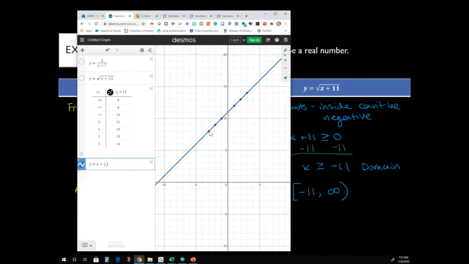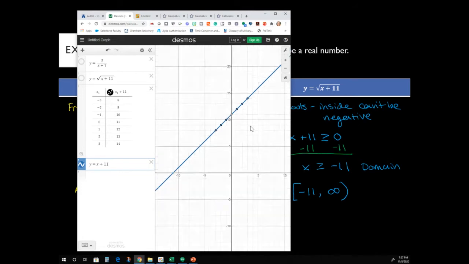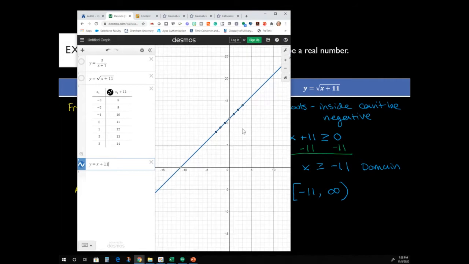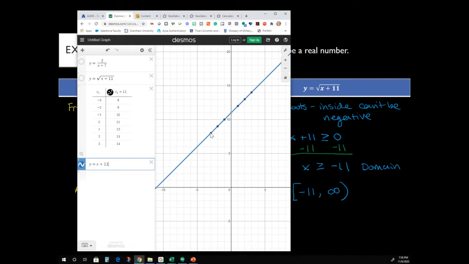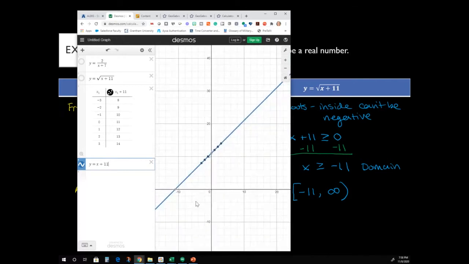So when we graph by hand, we plot points, and then you connect the line, and that gives you your whole picture. Now, I'm not expecting you guys to do a lot of graphing by hand. I want you to understand what it means, but you are welcome to use Desmos to do the graphing for you. But I do want to make sure you understand that basically all of these points are solutions. That you plug them into the equation and they work. There's an infinite number of them along this graph that we have here. And when you connect them, that's what forms the actual graph of the equation.